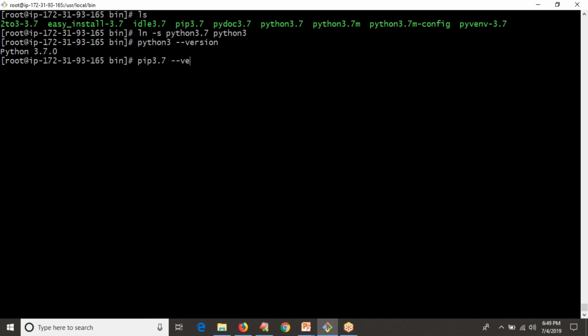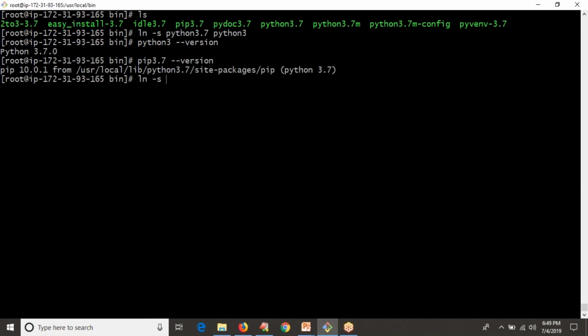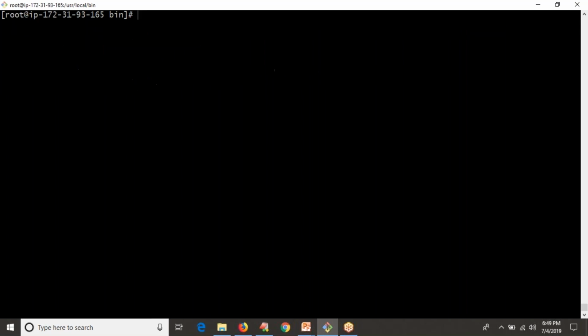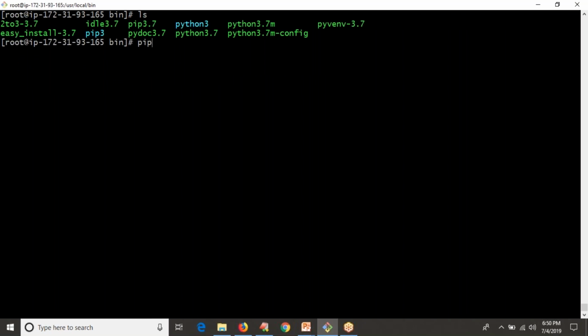I want to use pip3. But don't create it as pip, because pip already exists with Python 2. That's why I'm creating pip3. Let me create again a soft link: ln -s pip3.7 pip3. That's it. Now simply pip3 --version.